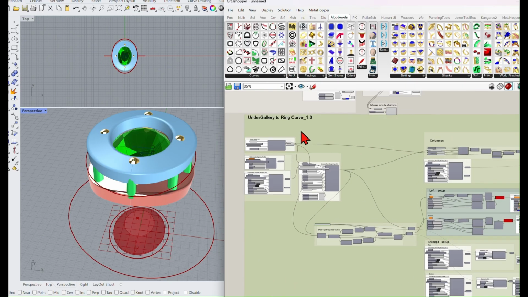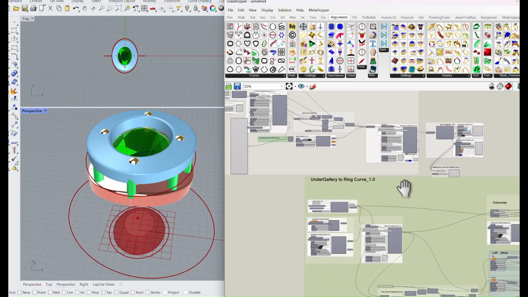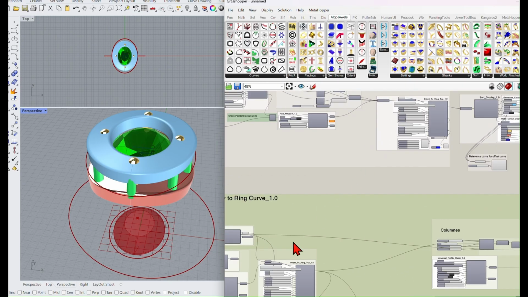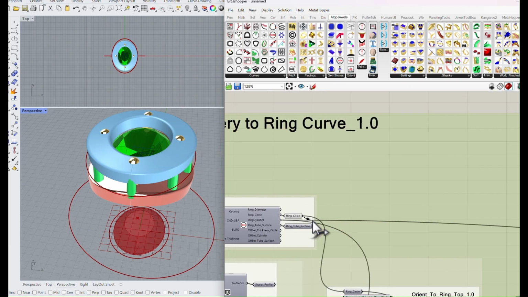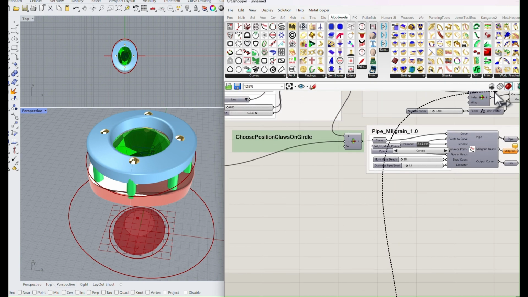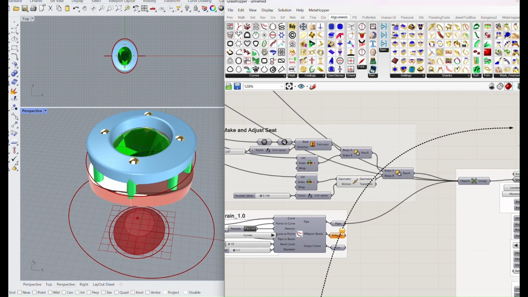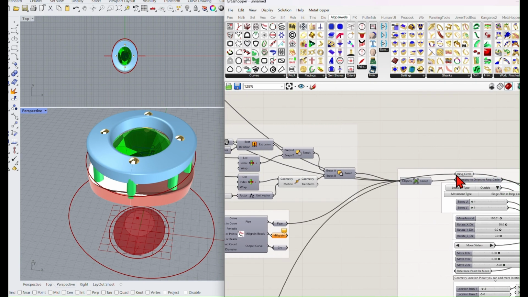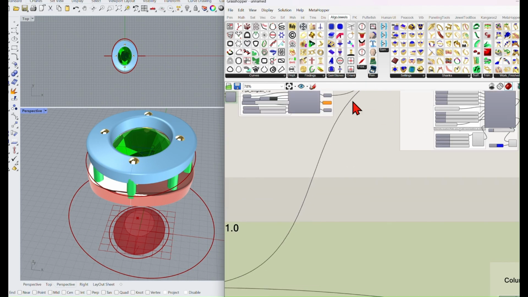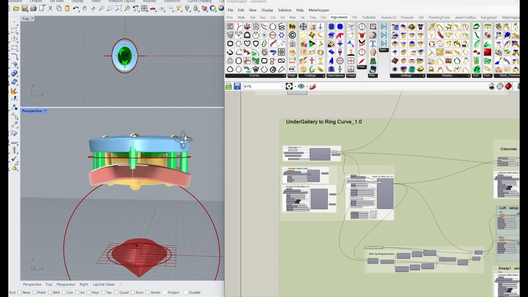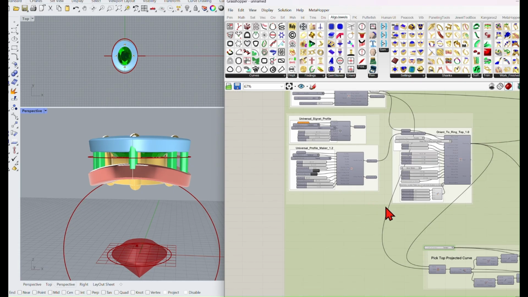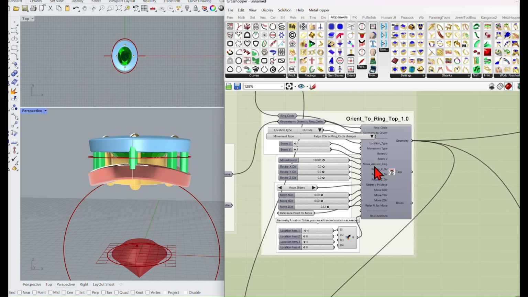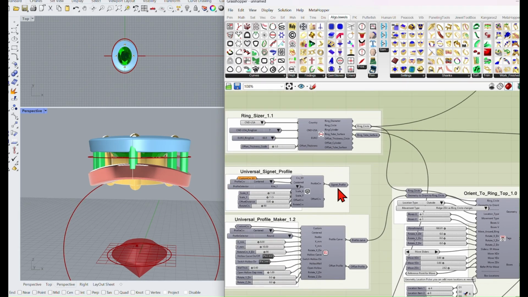Now, if we're going to use this ring size, we need to plug this ring circle into here, and that will allow it to move up and down. We're going to keep the universal profile maker. We're going to use the ring circle.